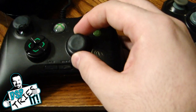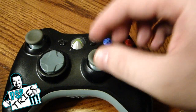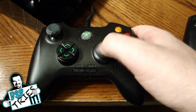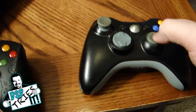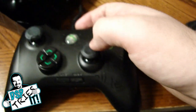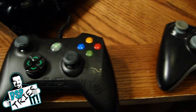The thumbsticks are made of a special kind of rubber and/or plastic. I'm not exactly sure what it's made of. But it's different from the standard Xbox 360 controller, which is a standard hard gray rubber. It's more of a softer rubber, and I think they wanted you to have ease of use using your thumbstick. And again, speaking of the thumbstick, as you can see with the regular Xbox 360 controller, wide circulation. And this one, not as wide, so it's actually more responsive to your inputs.